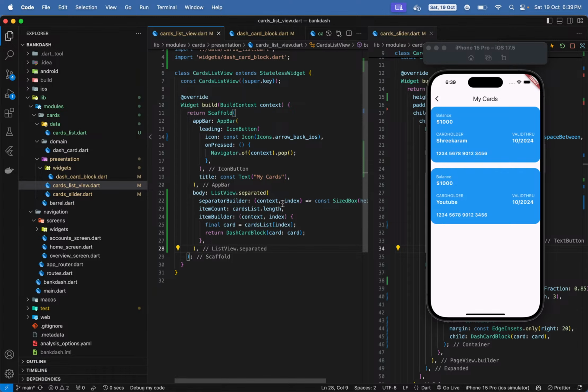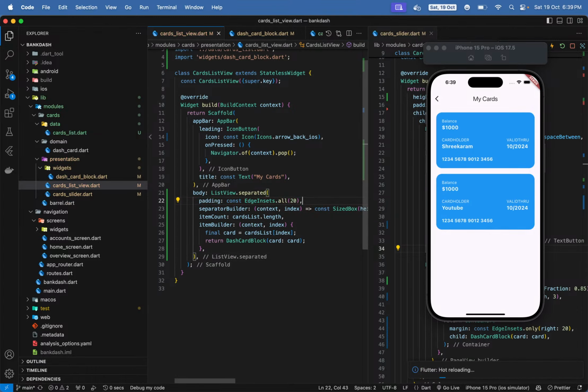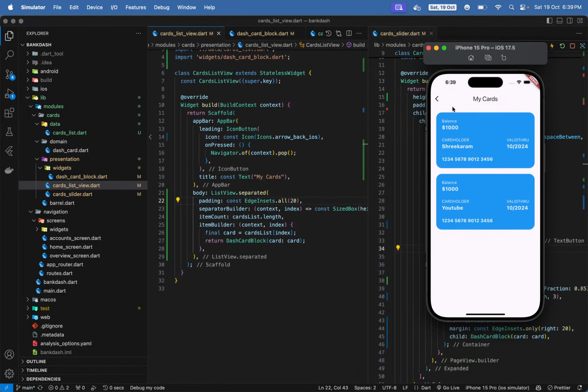And this cards list view, we can just add a padding to this, and that should do it. Yeah, fine, right?